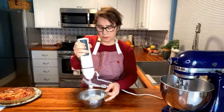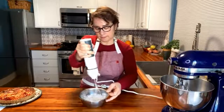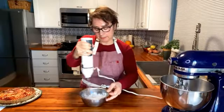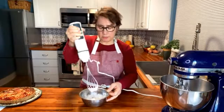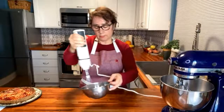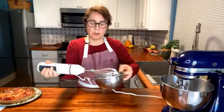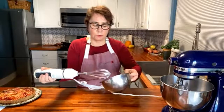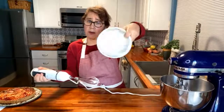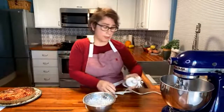So this takes very few minutes. And how do you know when it's done? When you have small peaks. The way I learned to check for peaks is that if you can turn it upside down, it's got its peaks, right? It's good. So let's get the sugar in there.